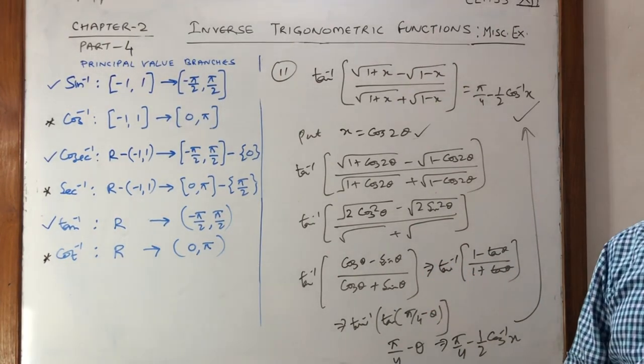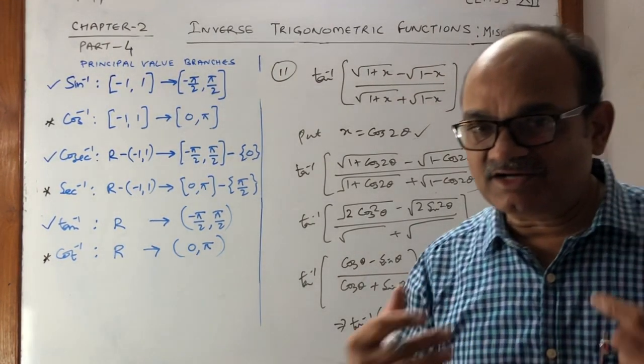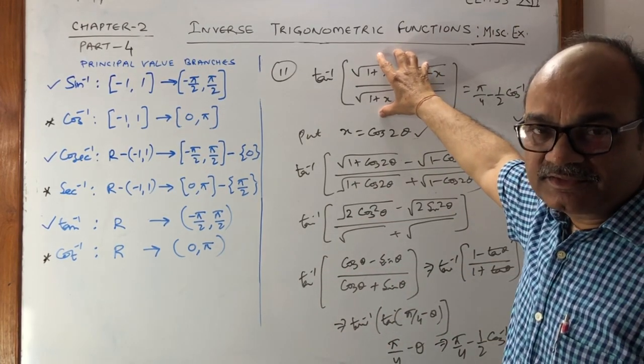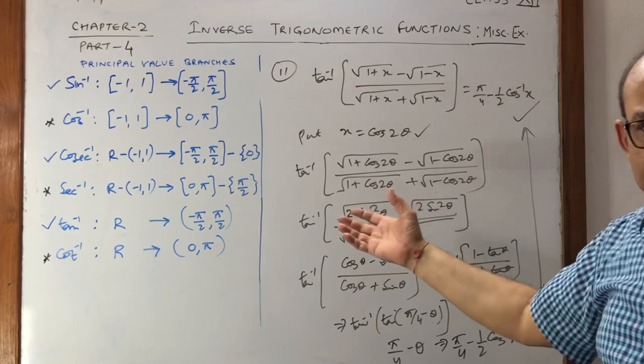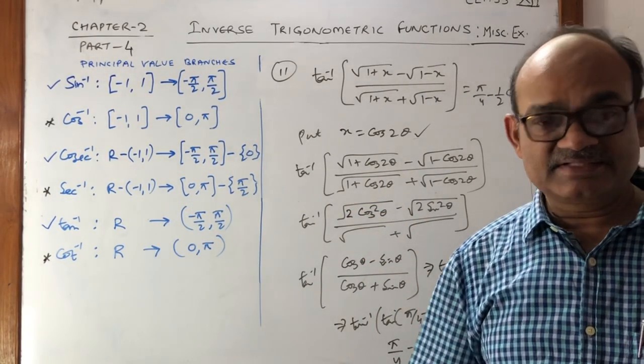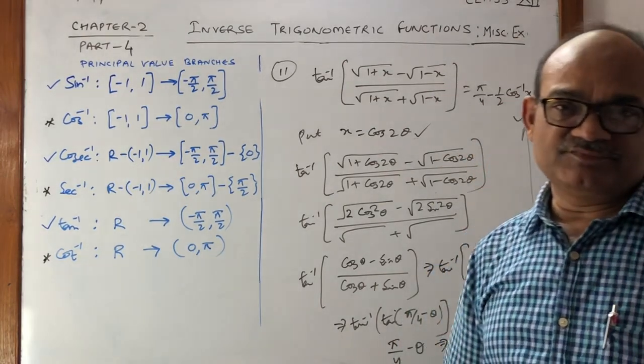Very good question. The second alternate method for this one is, you can start initially inside the bracket and rationalize it. If you rationalize it, you will get the solution in the other manner. So both the methods are correct. You can solve by any one of the methods. Okay.